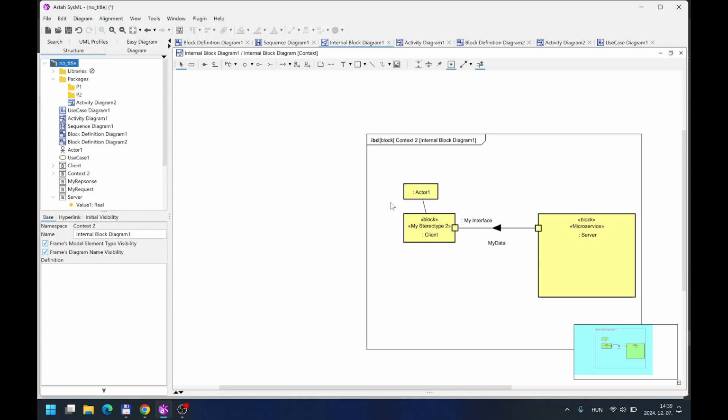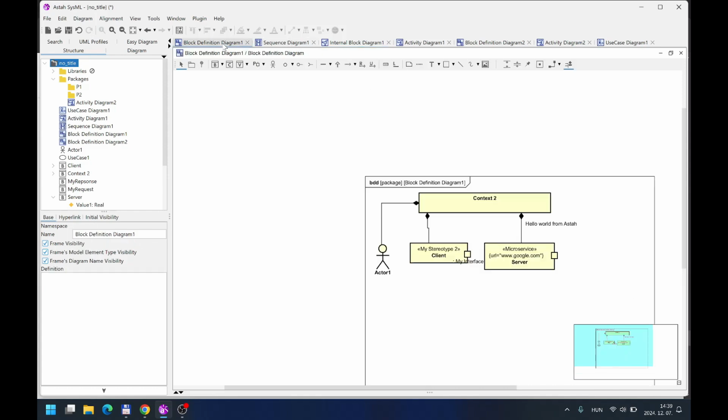Some people agree on that. Well, yeah, having actors is a nice thing. Other people say, okay, maybe actors don't make really any sense. They should be just a block, and then an actor can have an interface. It can have ports. It can do certain things. I kind of agree with that.